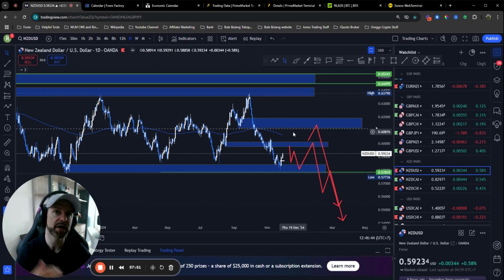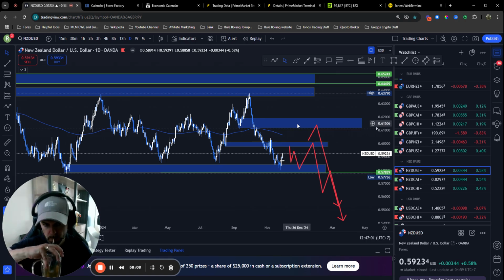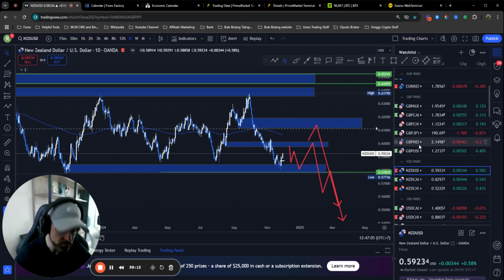All markets pull back to areas of value. There's no way banks will enter here because there's no value for them. They want to enter where they can get the biggest bang for their buck, the most return back for their money. Where is that? It's right here, or it's right here. Areas of value. Okay. Moving on.